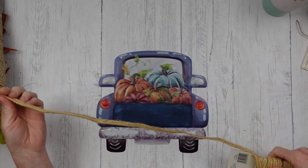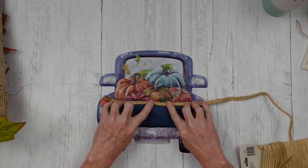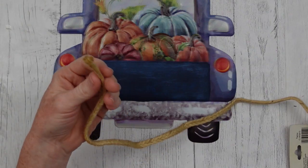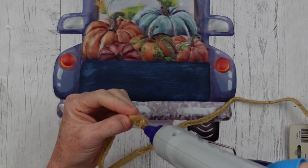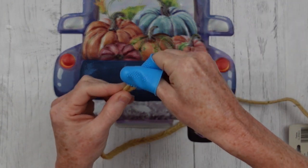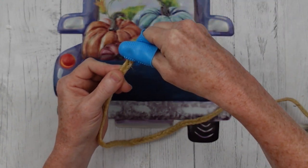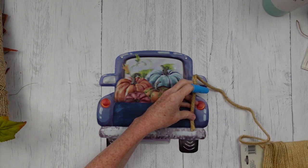Okay, so I'm taking this braided rope here and we're going to frame this out. I want to frame it out because I want to give it a little more dimension. I'm going to take a little bit of hot glue, put it right down in the center of that braided rope, and then just pull the ends out. These finger protectors came with my glue gun there.